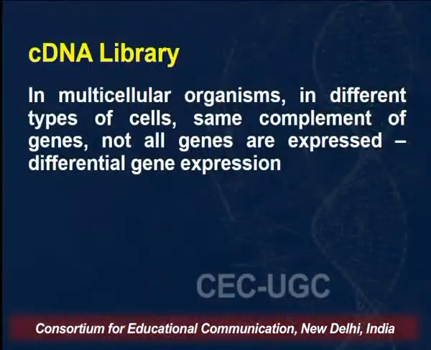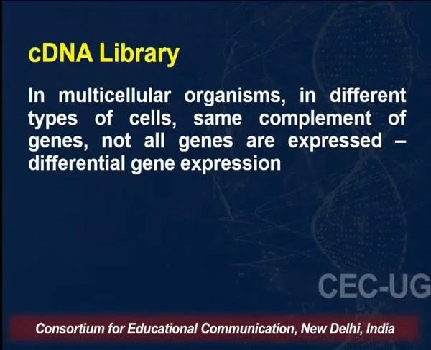So sometimes we are more interested in finding out the protein aspect. We want to know the genes which are expressed. We don't just want to know the entire genome sequence. So in multicellular organisms, in different types of cells, the same complement of genes is present. However, not all genes are expressed, and this is termed differential gene expression.